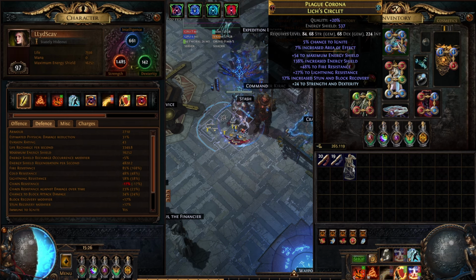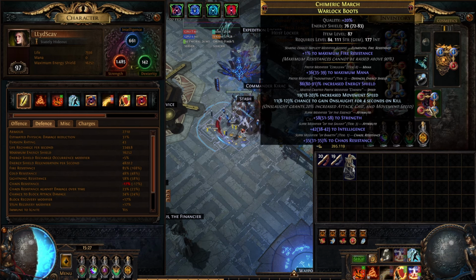I tried to get chaos resistance on the suffix for the helmet, but it gets pretty expensive. So I just decided to not use chaos resistance there. And for the prefix, I basically just craft movement speed and call it a day.